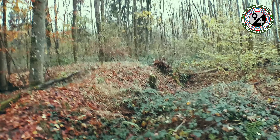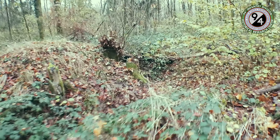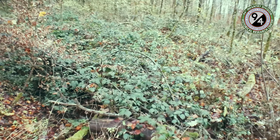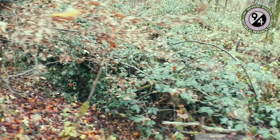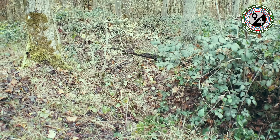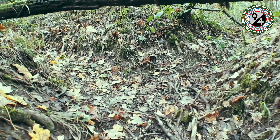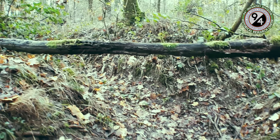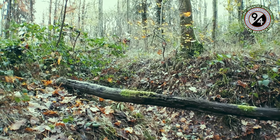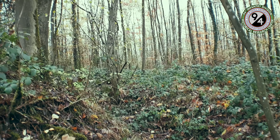Making my way west, following the densely overgrown trench. As you can see, there's puddles of water in it as well. It would be great to clear out these bushes to get an actual view of the layout. Here you can see a junction to a second trench — this part is less overgrown, and you can actually see how deep this trench still is.